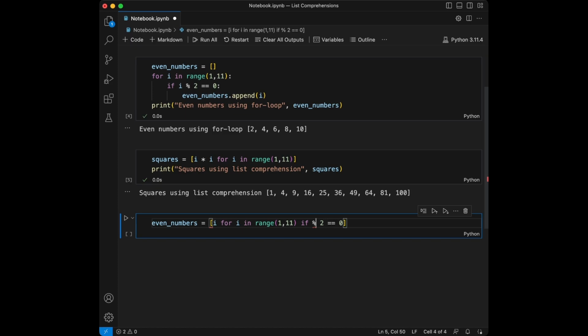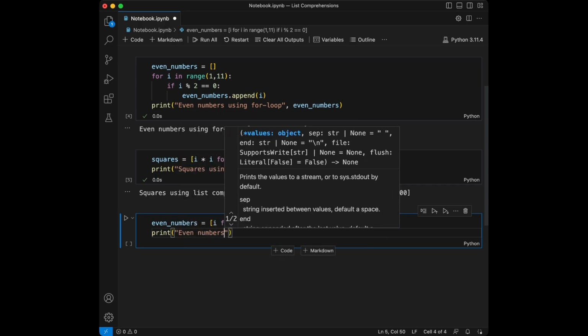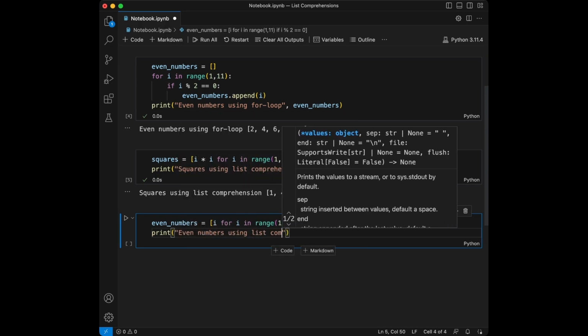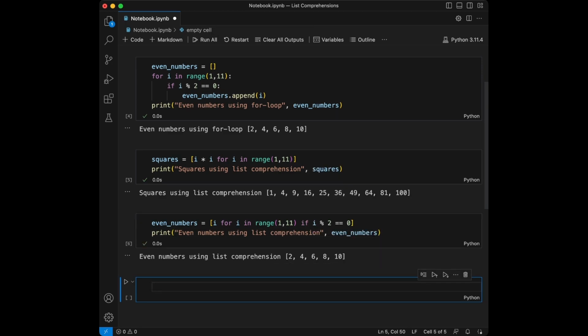Also, I need to use index here, and let's print this list. Even numbers using list comprehension. I've written a list comprehension that iterates through numbers 1 to 10, and it only adds a number to the list even numbers if that number is even.